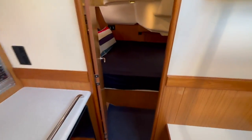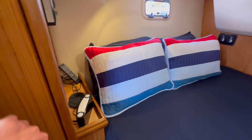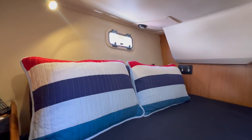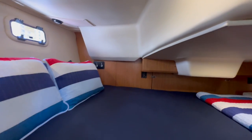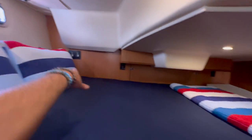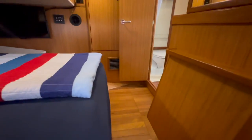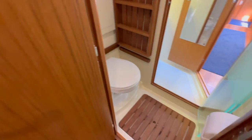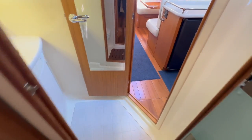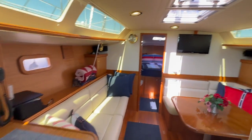Into the aft cabin — this is a queen-size berth. We have our headboard on this side, and behind the door there's a hanging locker closet with an opening hatch. What I really like is what they've done here: instead of creating another locker with low headroom, they've raised this up so you have great headroom and ventilation. Your feet are underneath. Across from us we have a TV and separate air conditioning and heating controls, a great walkway over to additional storage, and then our access into the head and shower compartment. Pretty impressive, and to note, we are on a 37-foot vessel, which is very remarkable.